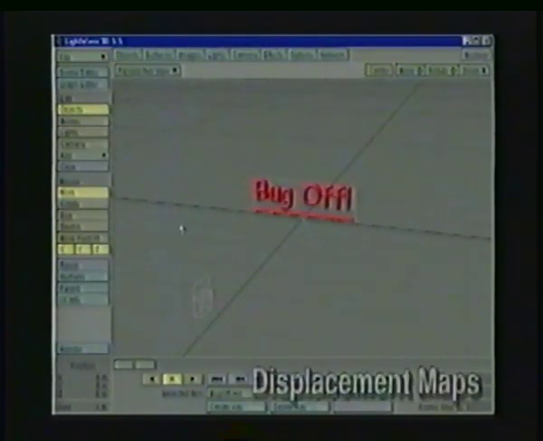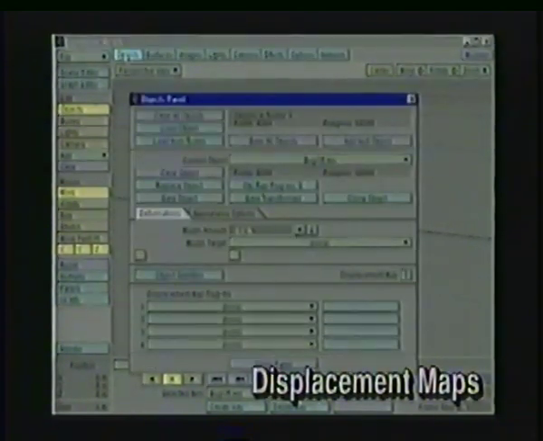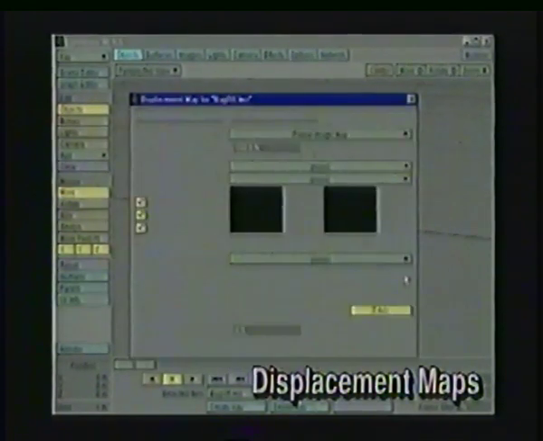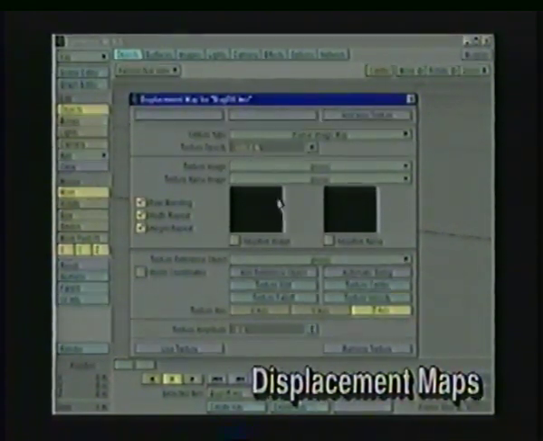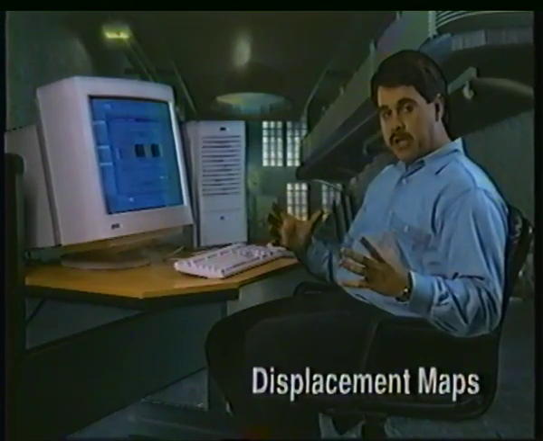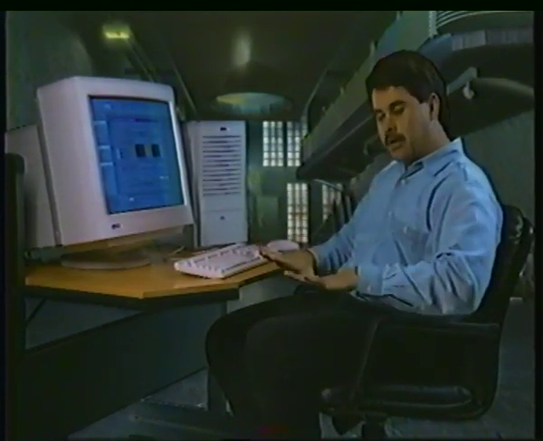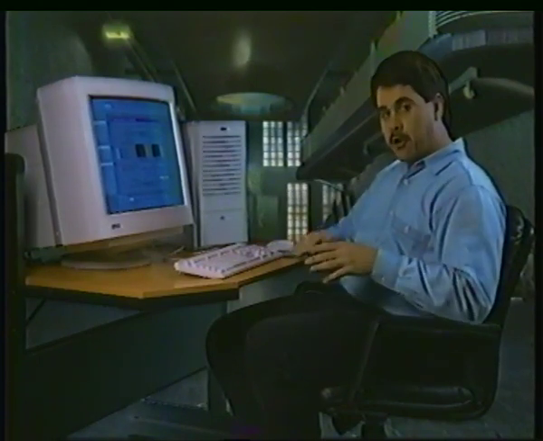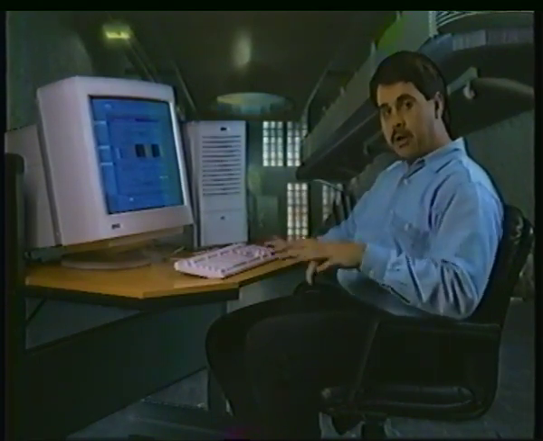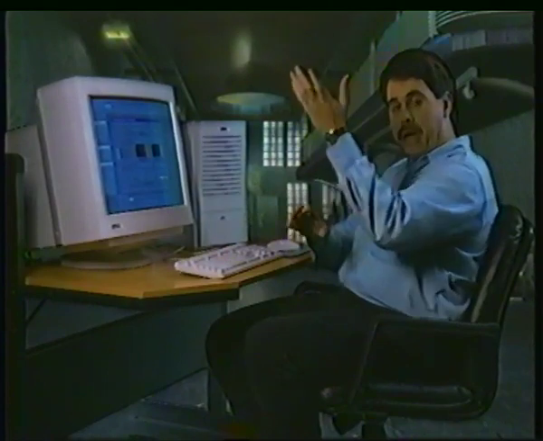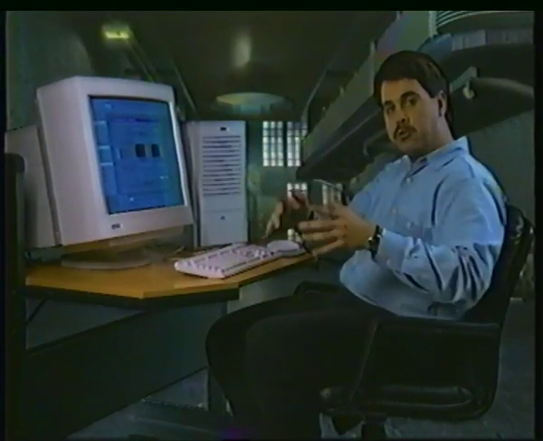Here it is. And if I go to the Objects panel, under Deformations, we have a Displacement Map button. When I push it, I get my requester for doing displacement maps. Now, displacement maps can be done with images. Let's say I want to make a landscape. I could take the topographical image of a landscape and put it down onto a poly map. Wherever I have dark areas in the image, it'll stay low. Wherever I have light areas in the image, it'll pop it up. It will displace that into a terrain for me.